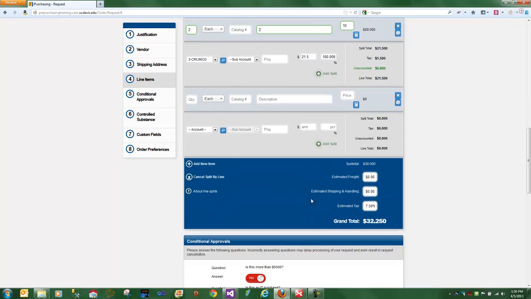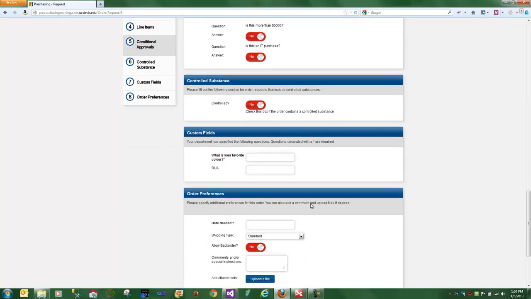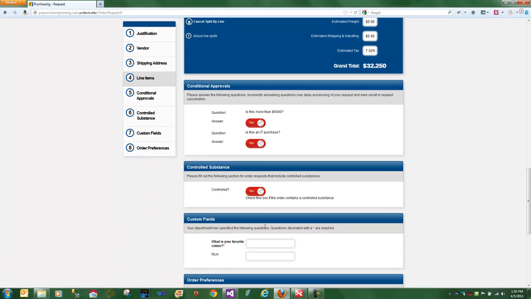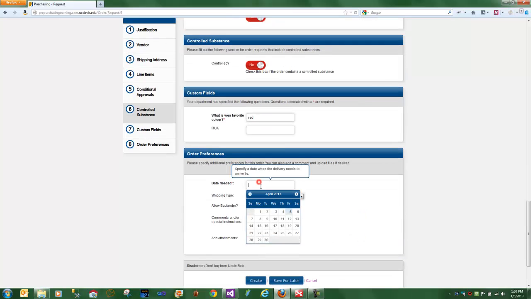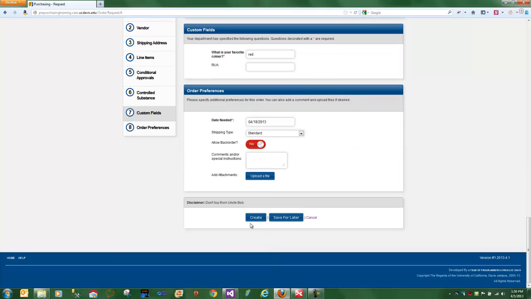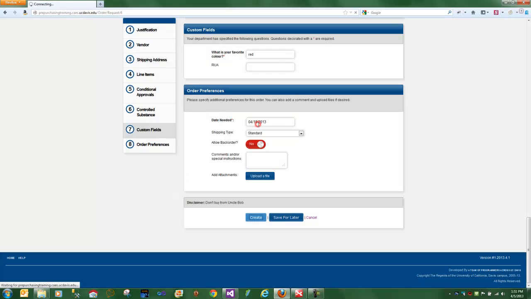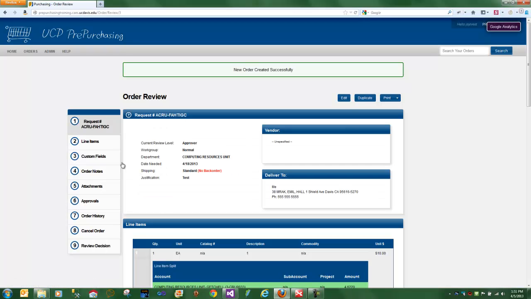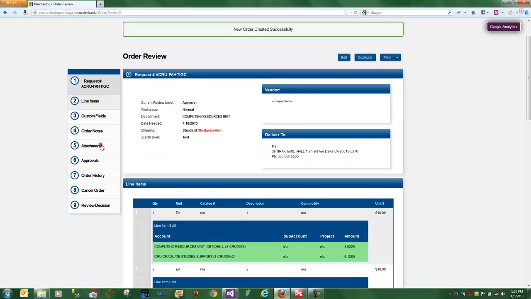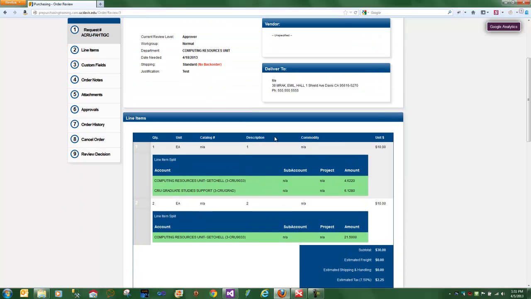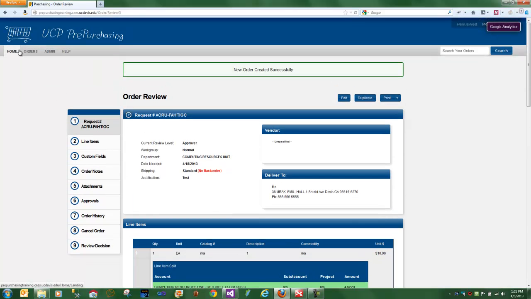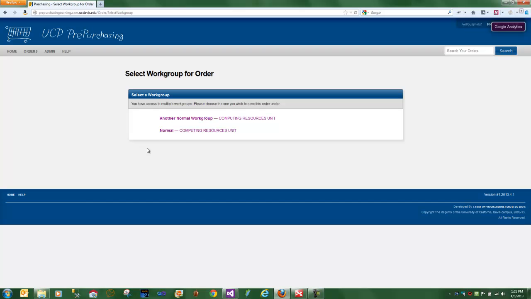So if I were to submit that now, I still have to fill out the required fields. If I go to the all line items, it has the account information for each one of these. The other thing I can do, I go and create a new order.